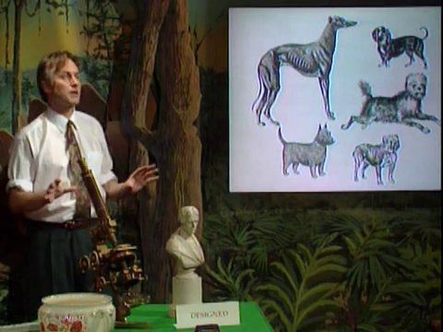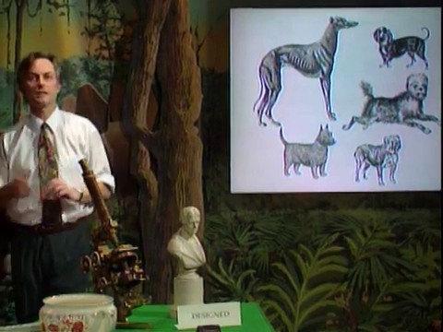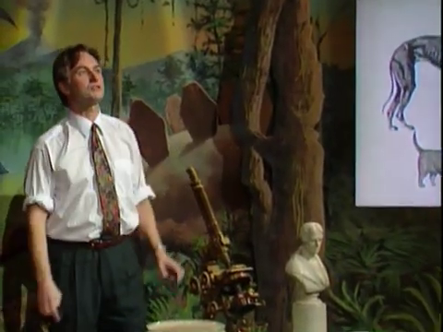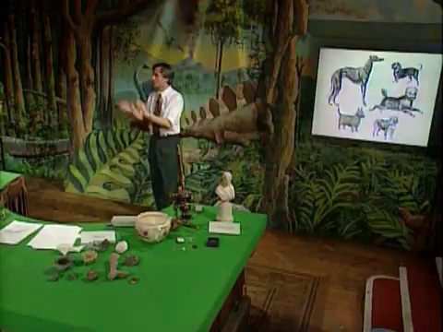You start with your ancestor, the wolf. And I'm going to suppose, for simplicity, that everybody on this side of the room is going to imagine breeding for smaller and smaller wolves, and everybody on that side is going to imagine breeding for larger and larger wolves. So in every litter of wolves that we get, if you're on the small side, you look out for those individual puppies that are a bit smaller than the average. And those are the ones that you breed from. And on this side, you breed from the larger ones.